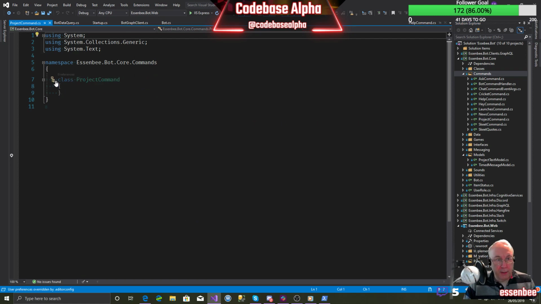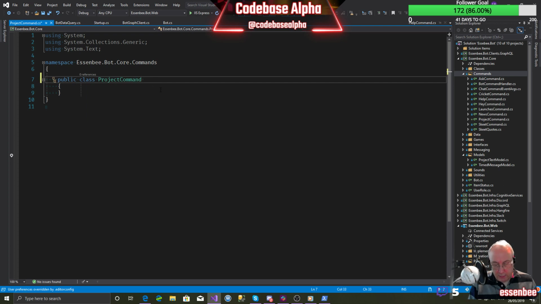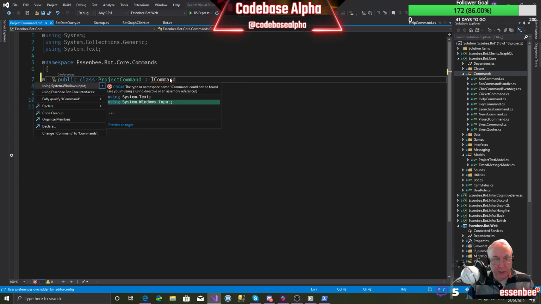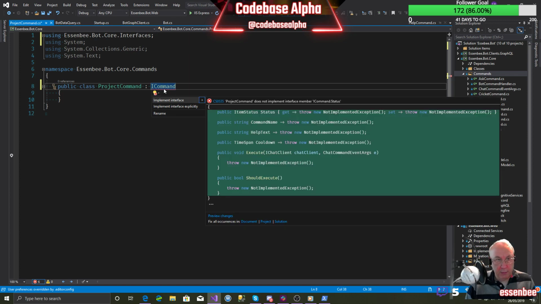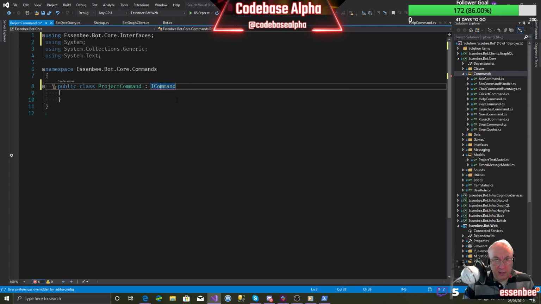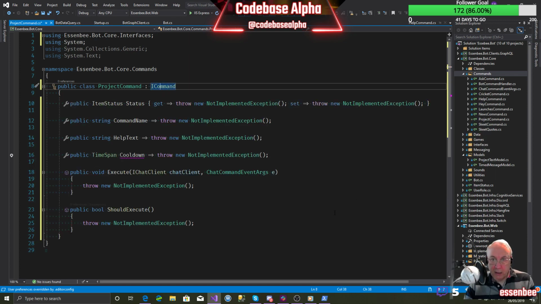Okay, we make that public, and we're going to inherit from ICommand, which is the interface, which not only defines the methods and properties we need to have available to us, but also enables that magic where the reflection will pick up our commands and load them into our registry automatically. So what we need to do now is to implement that interface, and this is the bare minimum really that you need to implement.